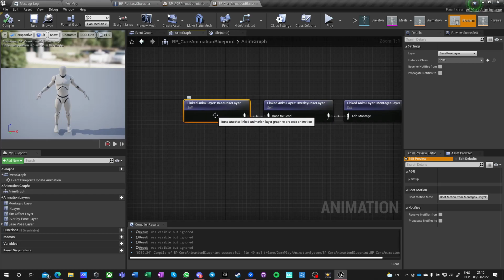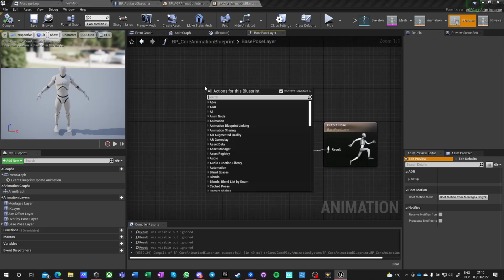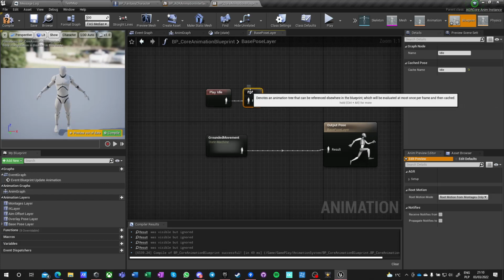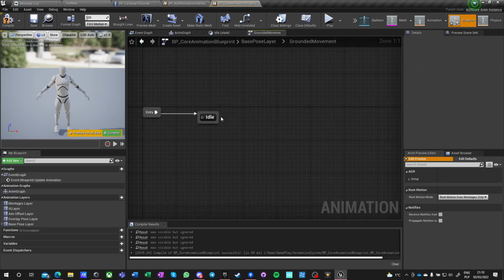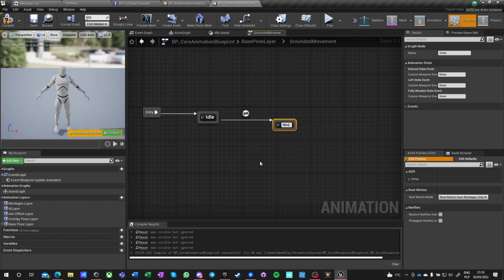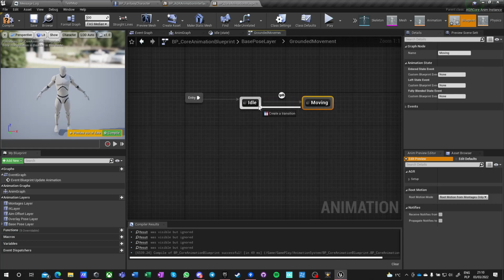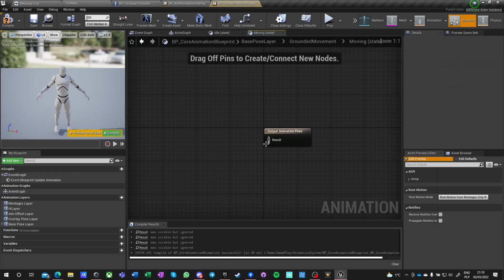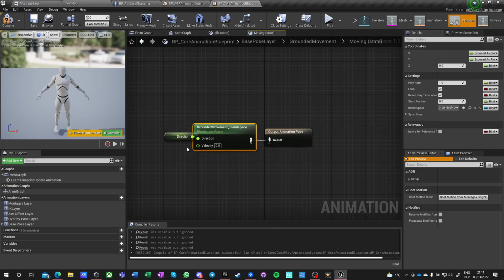We can definitely figure something out. So this is the base pose layer. And it has the idle, so I can do play idle, save cached pose, idle, cached pose, okay, and idle can go to moving, and by the way, there is no such thing yet, so idle not idle, okay, here it will be Blendspace grounded locomotion, okay, great, direction and velocity.